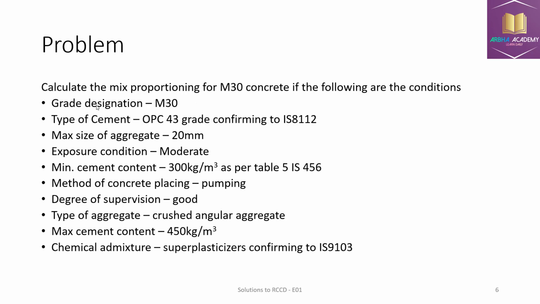Okay. So with that, what we are going to do is we are going to solve a problem. Okay. So the problem is already put here, as you can see in this page. So we're going to have a mix design for M30 concrete with the respective details that are provided. So cement, we are going to adopt OPC 43 grade. This is also conforming to IS 8112, and all the other values are also being taken, right? So this mix design is mainly followed with respect to Indian standards.